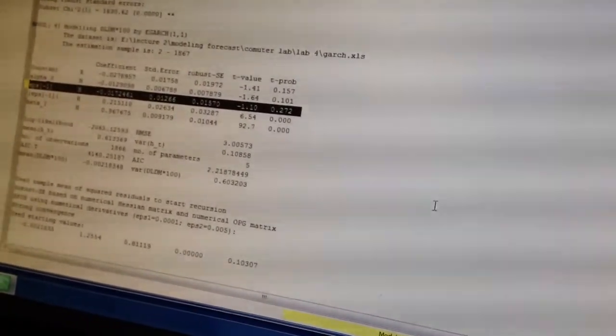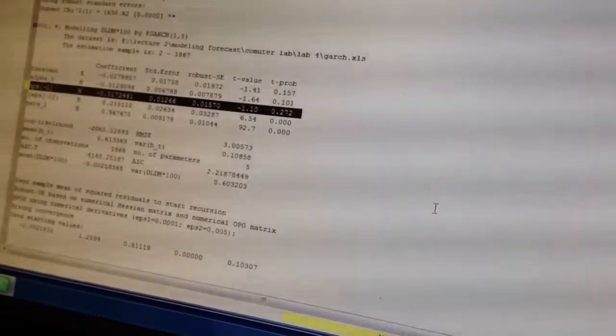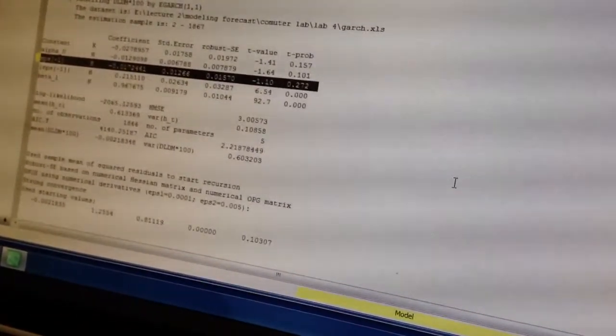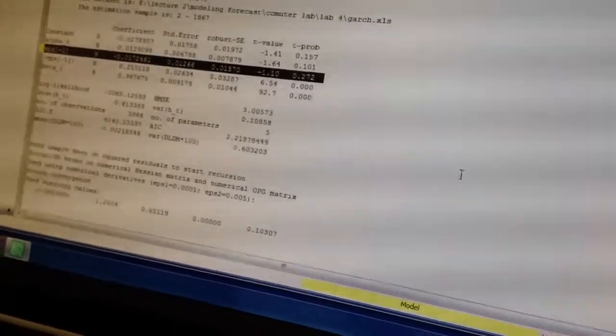The coefficients are for omega, and the epsilon t-1, and the absolute value of epsilon t-1, and the beta 1 is with this equation. All the coefficients are estimated by the EGARCH(1,1). If you want, you can copy this, you can write this equation down, then you will know the coefficient for each of the parameters.